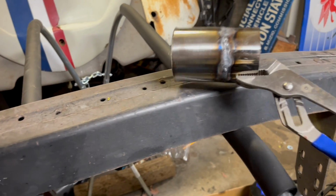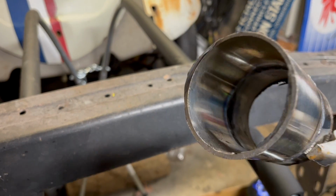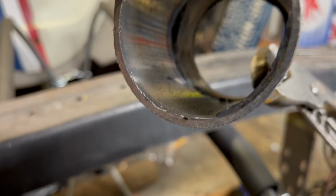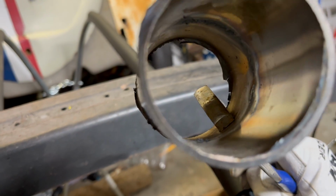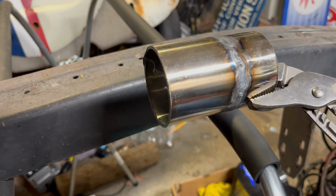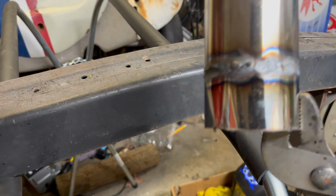How's the... It's still warm, I don't want to touch it. The inside... I think it would hold. You know, I'm not a professional TIG welder. I'm not a professional exhaust builder, but got it done. I'm not unhappy with that.